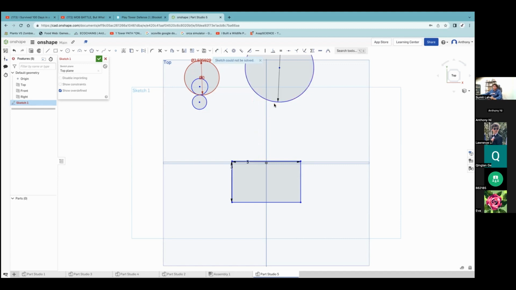So what can happen is if you have two dimensions on the same object, but they're different lengths, it will start to say the sketch cannot be solved. Because if you think about it, if you have one dimension that's telling the pieces to be 5 inches apart, but then you put another dimension that tells it to be 3 inches apart, you can't have both of them at the same time, right? So it will mess things up. You can only have one dimension in each direction or each part.